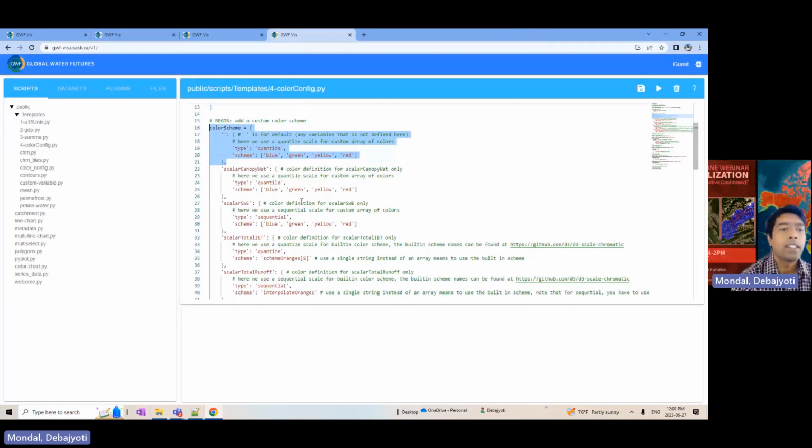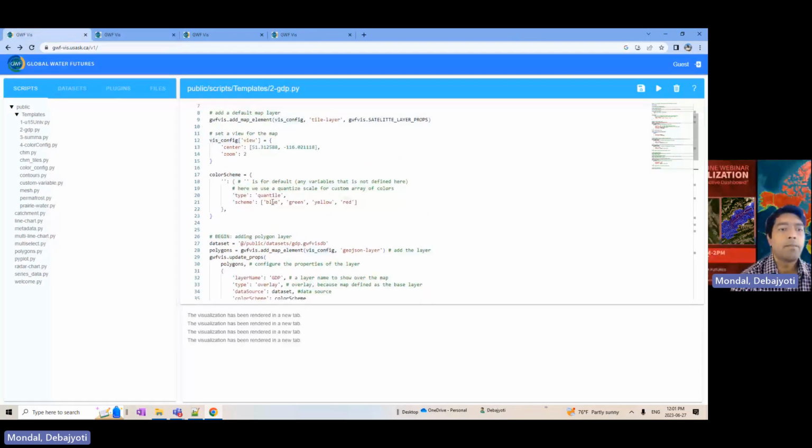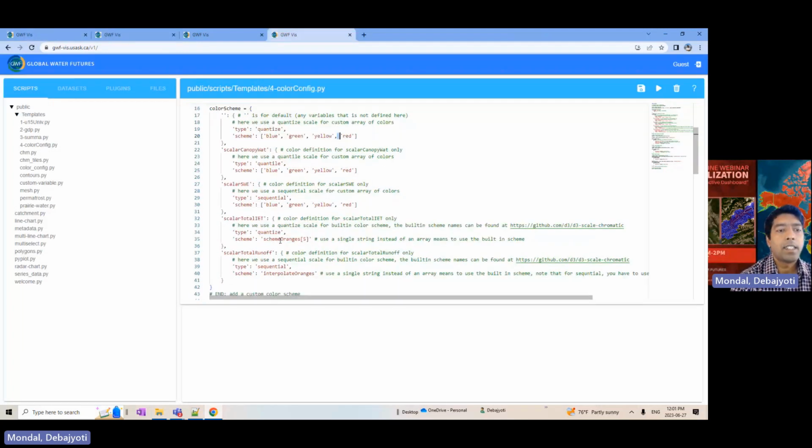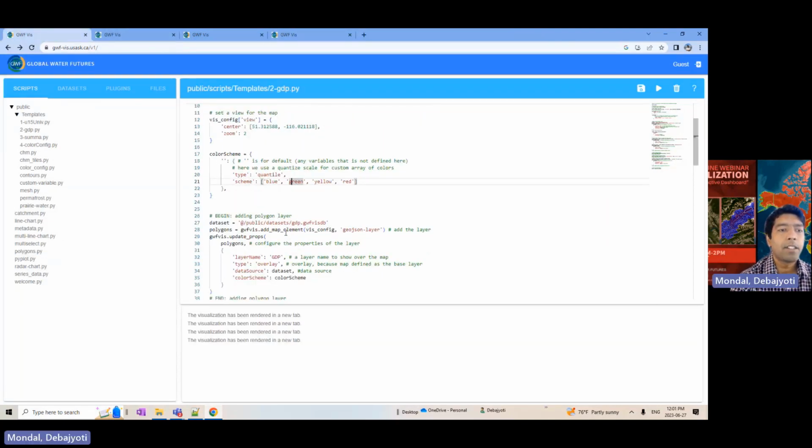Okay, so you can see that there are options to specify the colors you need. In particular case, when we defined this is blue, green, yellow, red, instead of that, we can use a sequential scheme, or maybe use an ordinal scale or quantile scale. So yeah, you can explore all these options.